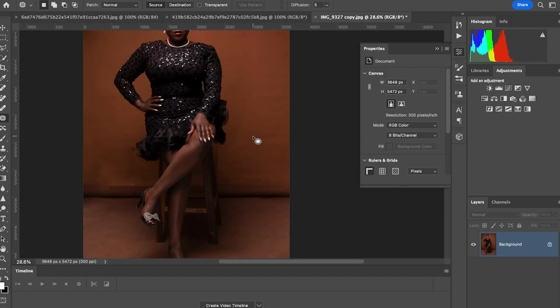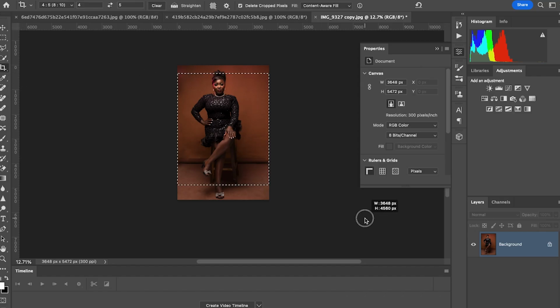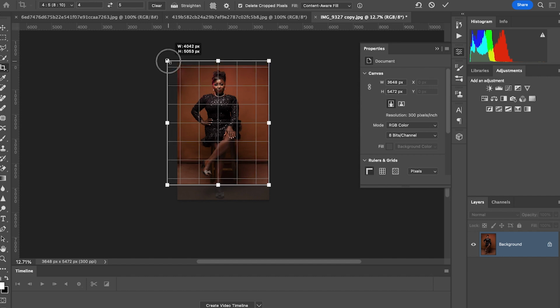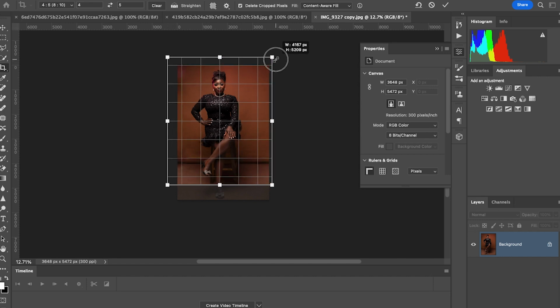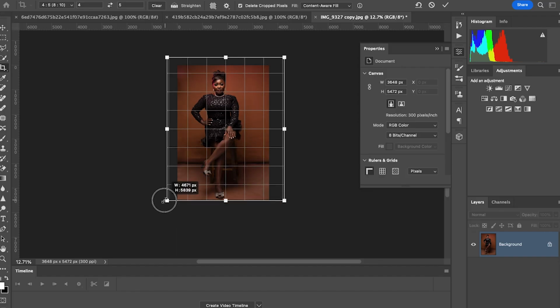Yeah, perfect. All right, so after that, the next thing I am going to do now is to resize the image to Instagram size. So I just come here and pick my crop tool. I'll resize the image. You can see 4:5 or 8:10. You can see 4:5. So I'm just going to resize the image a little bit, and extend it till it's good to go.